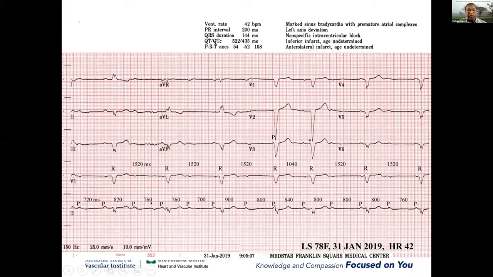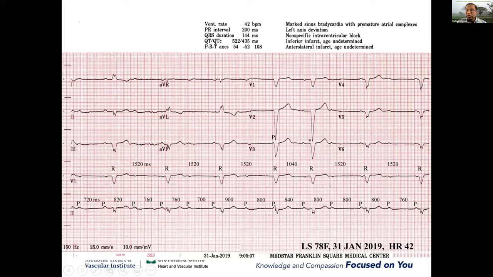And the P to P interval has a little bit of variation, but most are 800-840. So there is no relation between the P and the QRS complex. Over here is complete heart block. This one is conducted, and then it goes back into block. This is why high-grade AV block is a very poor diagnosis; this is basically intermittent complete heart block, which is a better diagnosis. High-grade AV block would be better if somebody conducts 3:1 or 4:1. We use that, right?